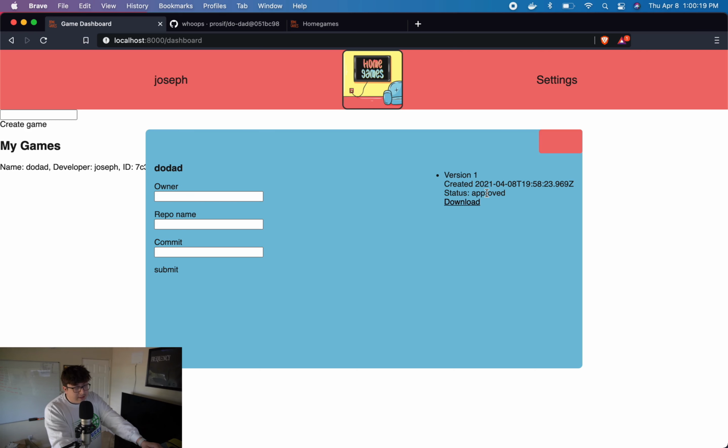And it's because, like I said, I clicked on that link in my email. At the moment, this doesn't actually have any sort of effect, but in the future this will. It's just that we have the status at the moment, approved and not approved, that kind of stuff. Anyway, at this point, Doodad is published. And so on the other side of this, we need basically to play it now.